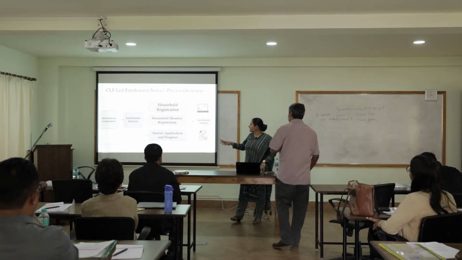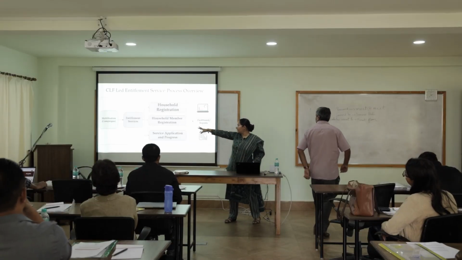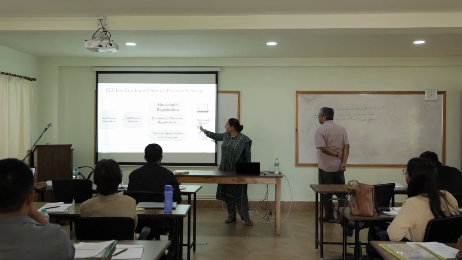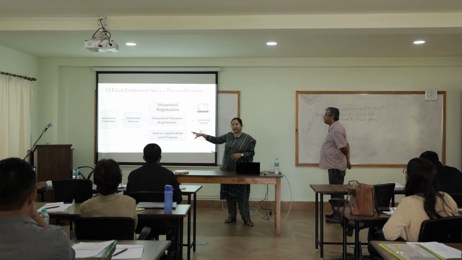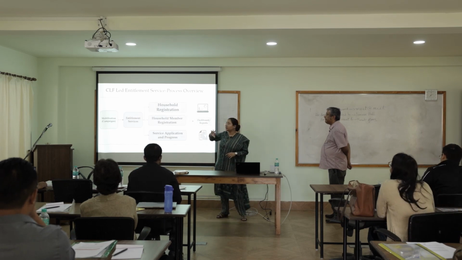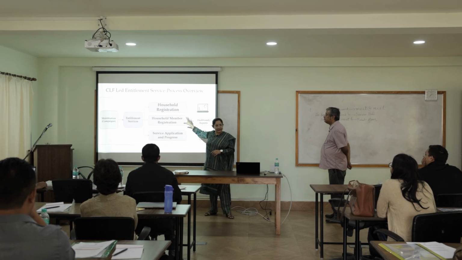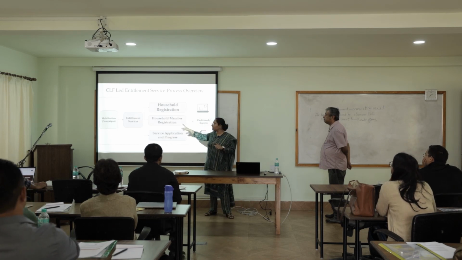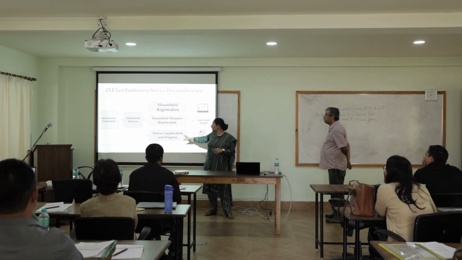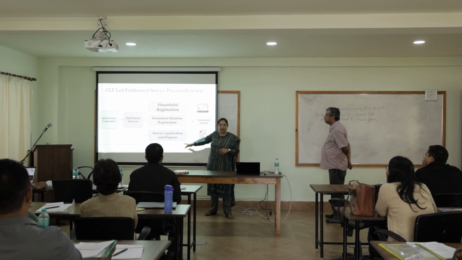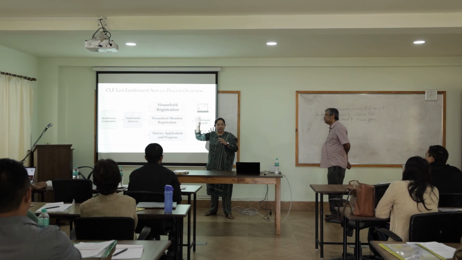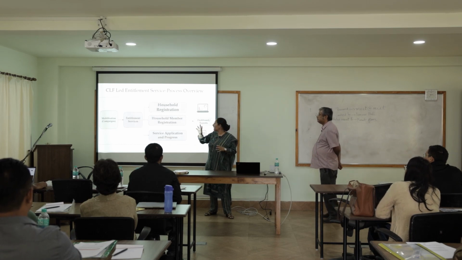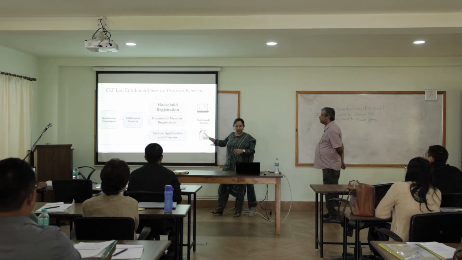So, for example, in this case, they ran the campaign, and they were entitled to services at 3 levels. Whenever they were doing the registration, the survey, the data was fed at 3 levels: the household registration, the member registration, and the service application and progress. Once all the enumerators have synced their data to the cloud, we can generate dashboards and reports.